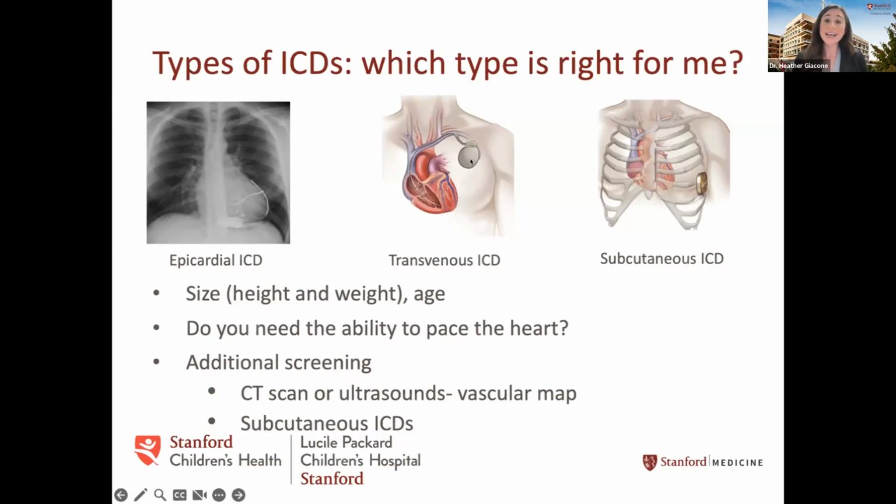These batteries are getting better as the time goes by in terms of our device development, but usually last on the order of 8 to 10 years, depending on the situation. So we usually use an epicardial ICD for our small children, and then subcutaneous or transvenous for our patients that are a bit bigger.